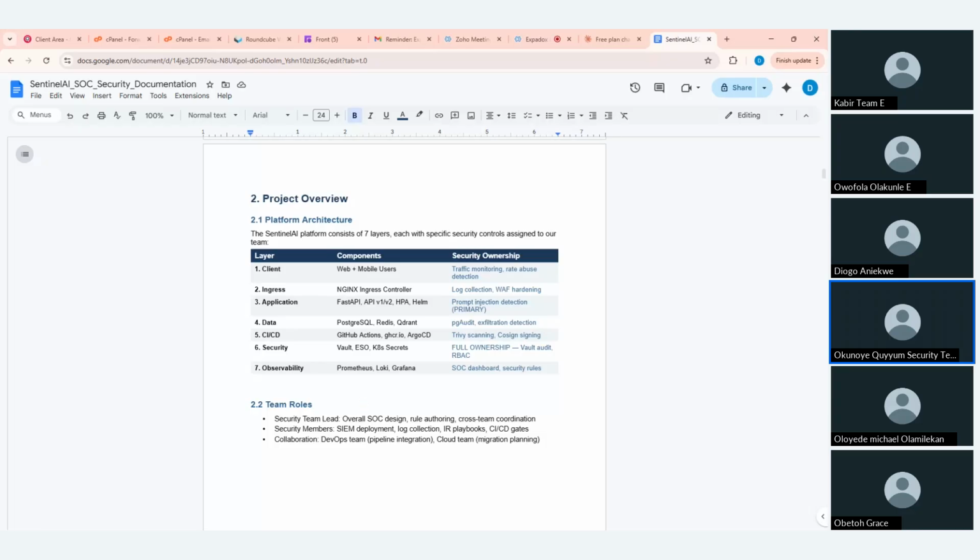And for the dashboard and demo, the final phase was making everything visible and proving it works. We built a Grafana SOC dashboard with Prometheus data showing active services and CPU usage in real time.